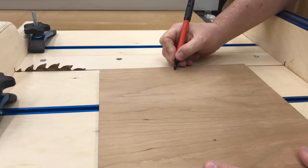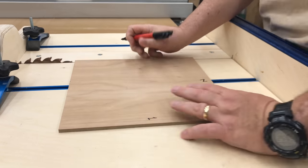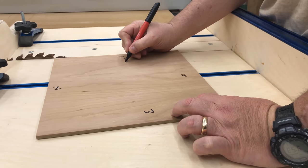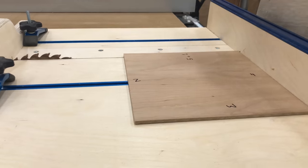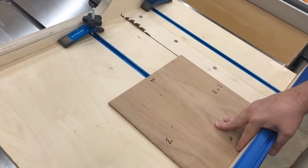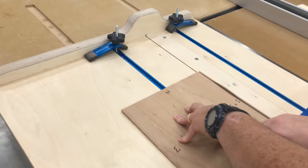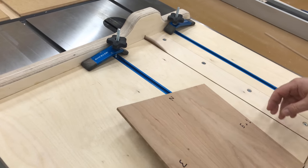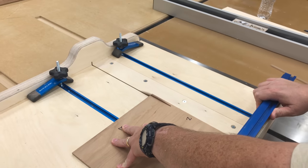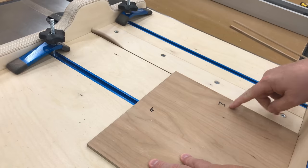It's finally time to square the front fence using the five-cut method. I'll start by marking the first side of a square board with number one, rotate it clockwise so number one comes toward my fence, and mark number two — continuing through until I mark all four sides and then a fifth cut back to side one. I want to point out that I did not invent this method — I saw it from Nick Ferry and William Ng, and I'll put links to their videos in my description. We start by trimming a little off side one, rotating the board clockwise so it's against the fence, and trimming a small amount from side two, continuing until the same amount has been trimmed off each of the four sides.